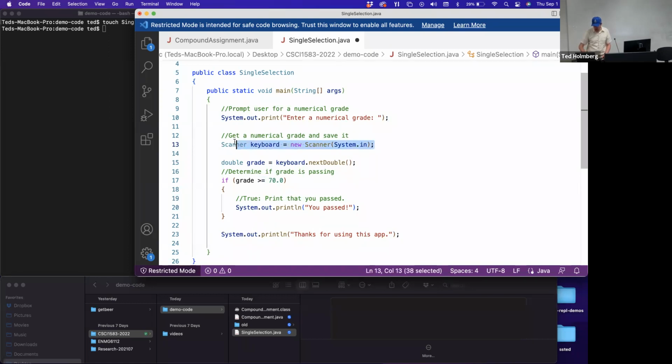Okay, so first we're going to create our scanner operation. And so here, this is going to resolve to create a new scanner instance. We know that because whenever you see the new keyword in Java, that's going to call a constructor that builds a complex object for us.